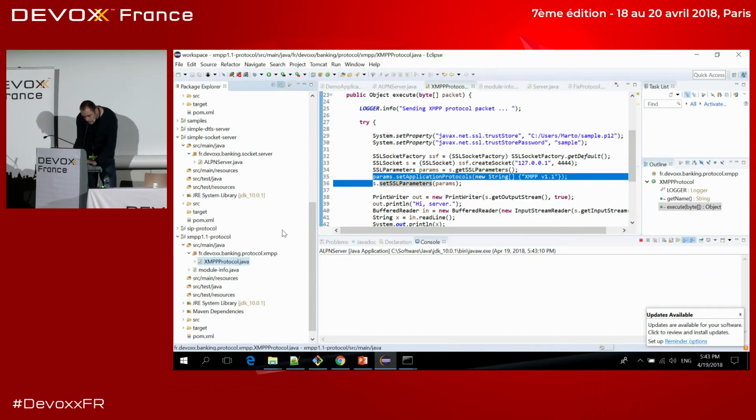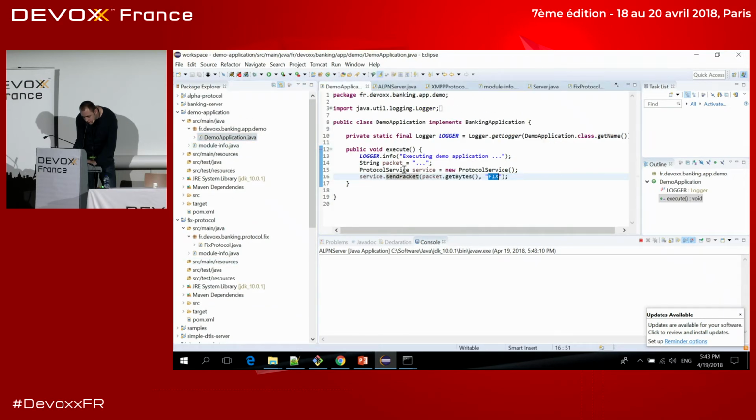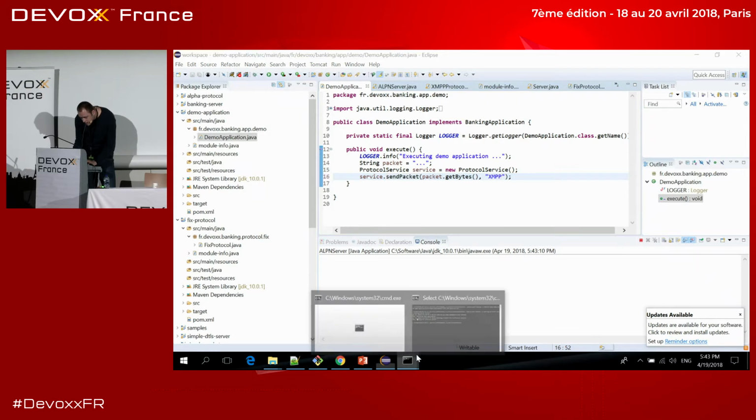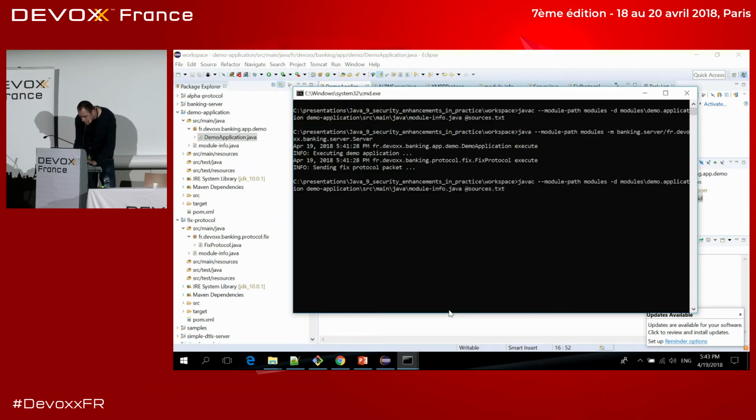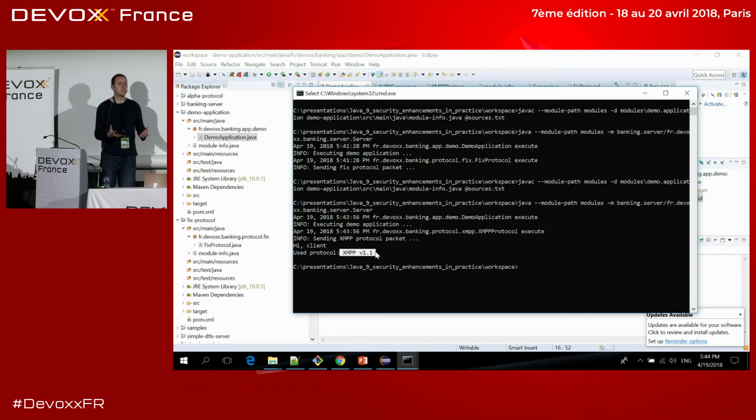Now, if I go to my demo application and change the application protocol that I would like to use, in that particular case XMPP, and I recompile my Jigsaw module and run it again, I can see that version 1.1 of the XMPP protocol is negotiated. This is the first version of the XMPP protocol that's in common between the client and the server.